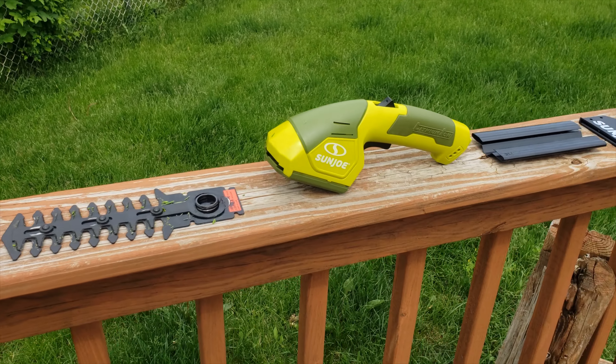There we have it — this thing is pretty good price, it was only about 30 bucks. I'm happy I made this video because I had not tested the grass trimmer one, and that works really good for thicker stuff. I'm guessing because it has less blade, this one has to spread out the power more, while this one is more focused power — and that actually cuts through thick stuff pretty good. Then the hedge trimmer is great for the hedges.